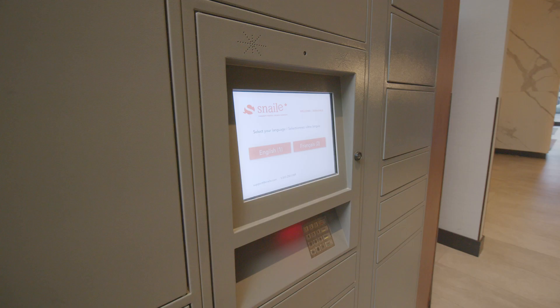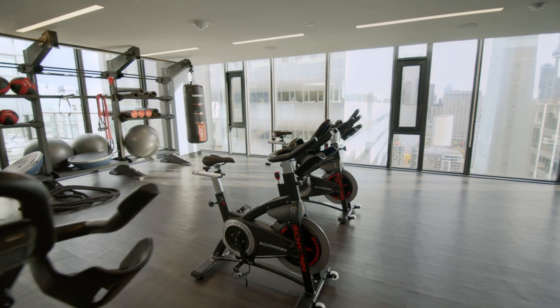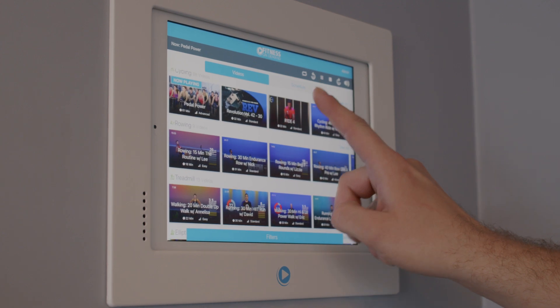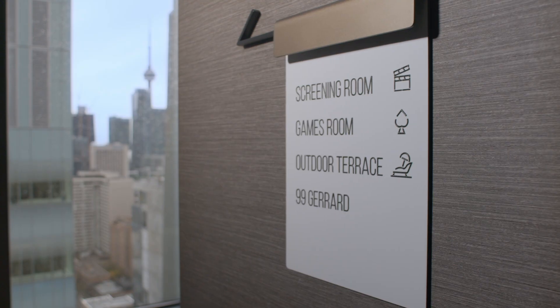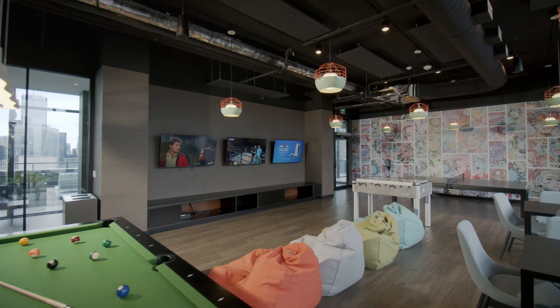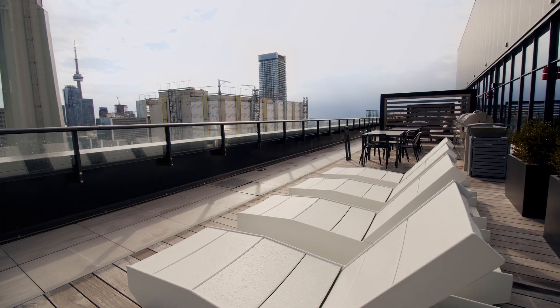We added parcel locker technology. When it comes to access, you can use your phone as your key. In the Wellness Room, we're connected to different software programs — it allows you to program your own personal workout. The highlight for me is that, combined with the fact that we've created a fulsome community where people have all the amenities they need, they have a living environment that they're proud of. There's an environment here that will lease over and over again in the future, and will constantly provide a value-add for our residents and for our investors.